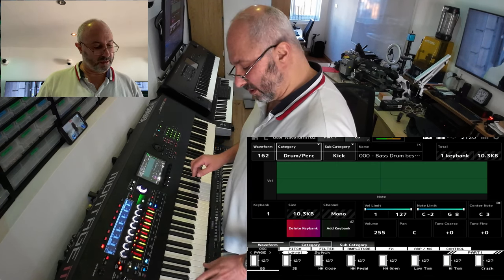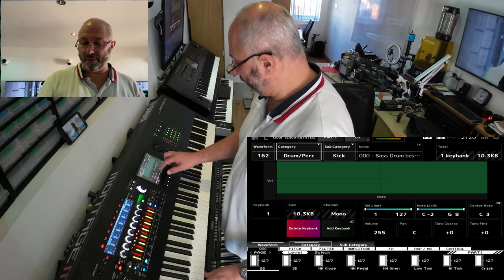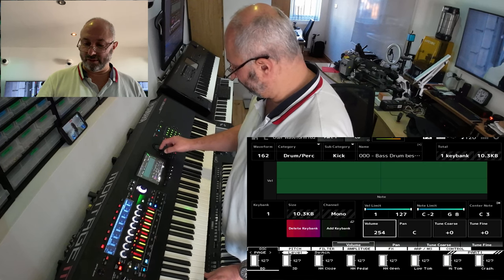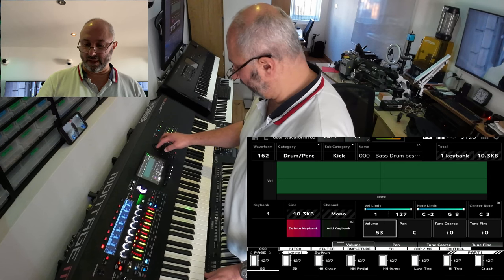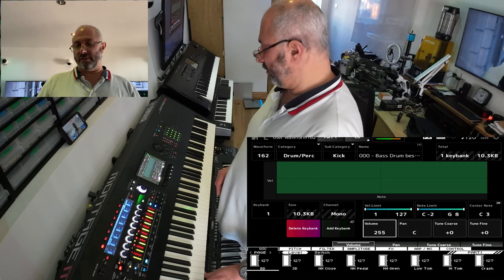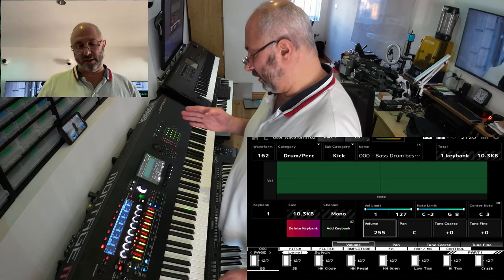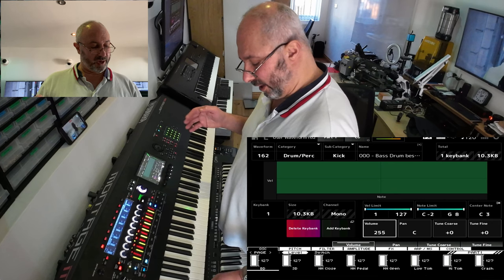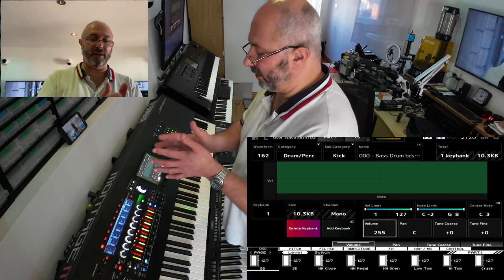Now we have this here. If I go into, let me just double check something. So 255, this is C. Yeah, no, so 255 is the maximum volume. Good. Now, so we've got our thing playing back. You can see, unlike the audio or AWM2, when I click this key or that key, they play only that sample. They don't play anything else.